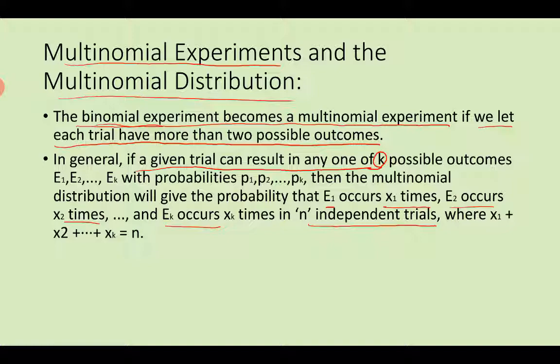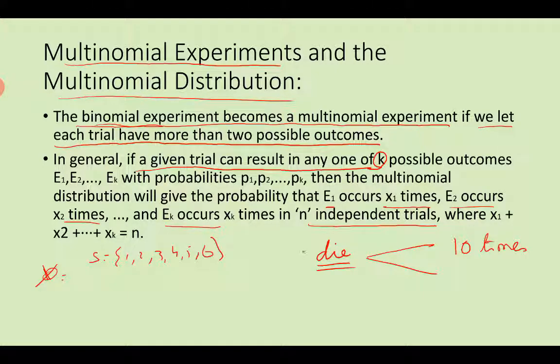Well, I would like to give one. Let us assume that we are throwing a die, isn't it? How many times? Assume we are throwing it 10 times. There are many probabilities, isn't it? And assume the sample space has 1, 2, 3, 4, 5, 6. When you throw one die, there are 6 possible outcomes, and you are throwing it 10 times.